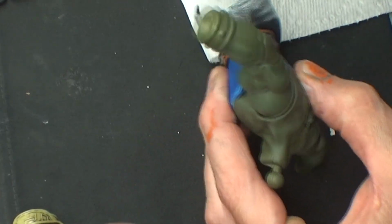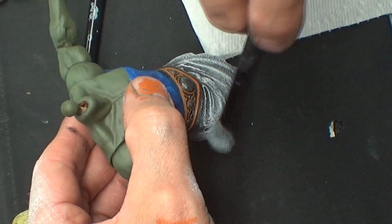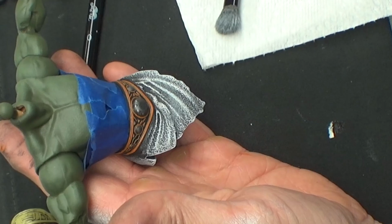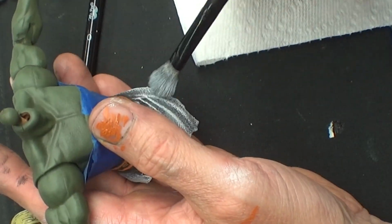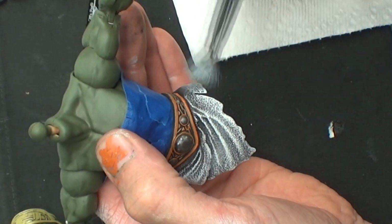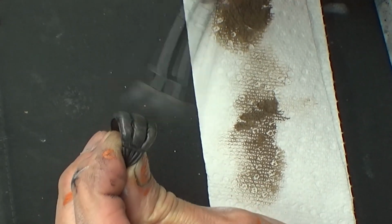But this is where I wanted to change the colors up a little bit and sort of go out of the actual perimeter of colors that He-Man and the Turtles use. In most cases, not all, but just most. I decided to just switch it up. I just wanted to change it up a little bit so it just looked a little different.